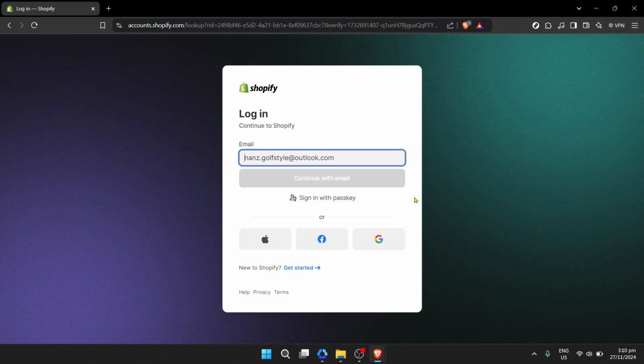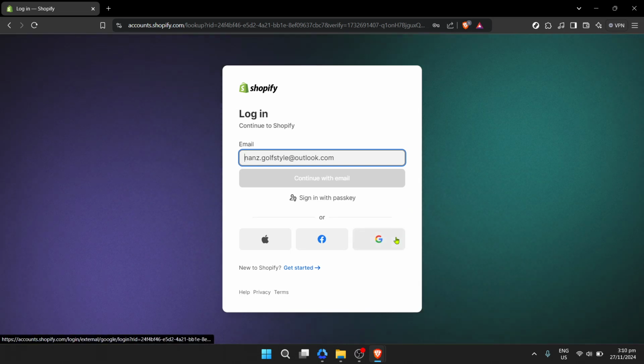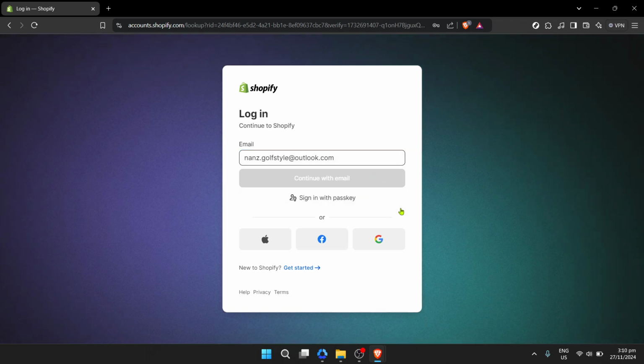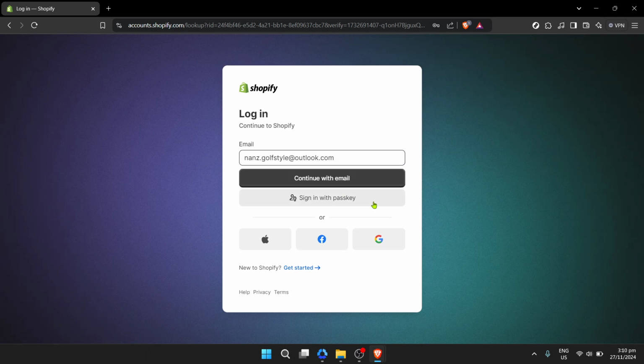After successfully logging in, you'll be taken to the My Store homepage of your Shopify admin panel. This is your command center where you can control almost every aspect of your Shopify store. From here, locate and click on Online Store, which is usually found in the left sidebar of the dashboard. This section of Shopify is where you tweak everything related to the visual aspect of your store, including themes.